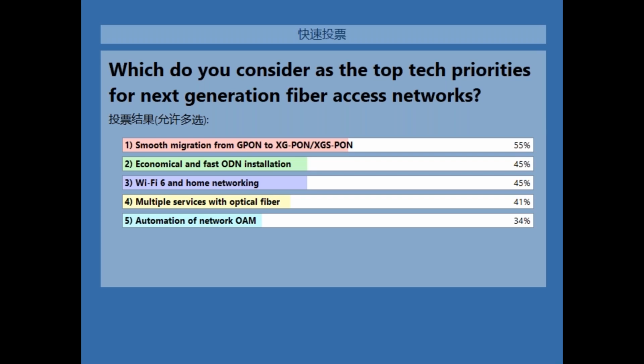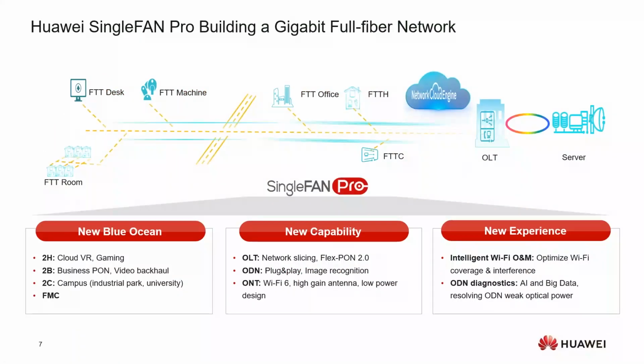So with that, I think that will be also a very good input to the following session that I'd like to raise. It is also to show our understanding of the physical network architecture and also the end-to-end solutions for the Gigabit Full-Fiber network. As I mentioned, it is a physical network to cover different kinds of services. And we emphasize not just fiber to the home, but actually fiber to everything.